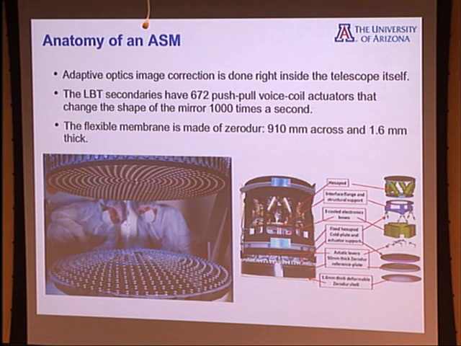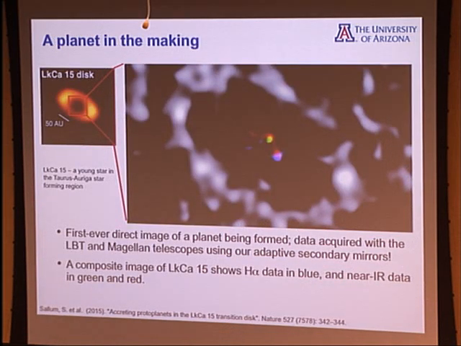Let's see, got a couple minutes. So here's one of the cool astronomical results that comes out of that telescope, the LBT. Again, from a couple of years ago, Steph Sallum, who was a PhD student over at Optical Sciences, got a paper in Nature while she was still a student. So you can do really cool stuff while you're here and do things like become first author on a Nature paper. But she was looking at a star with a planet-forming disk around it with the terribly poetic name of LKCA 15.